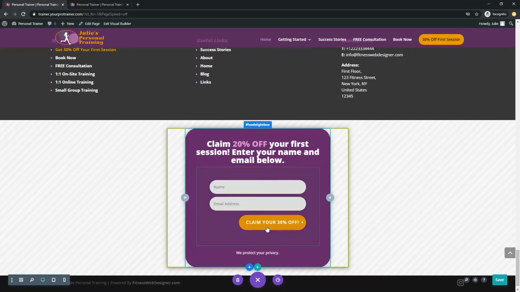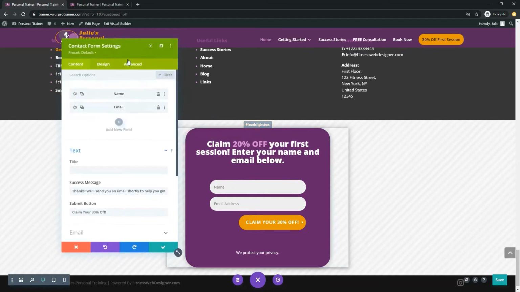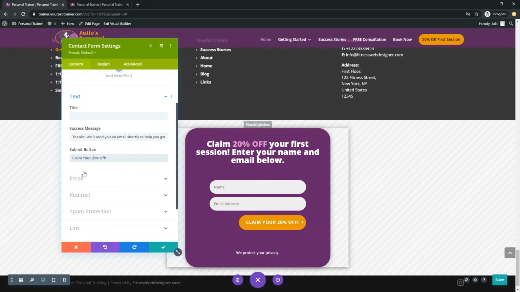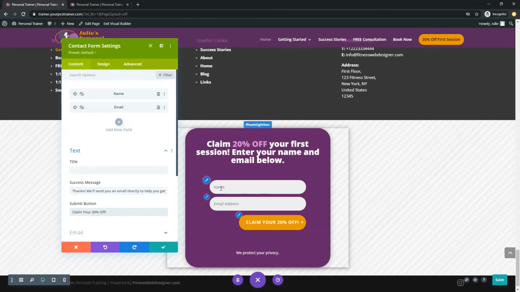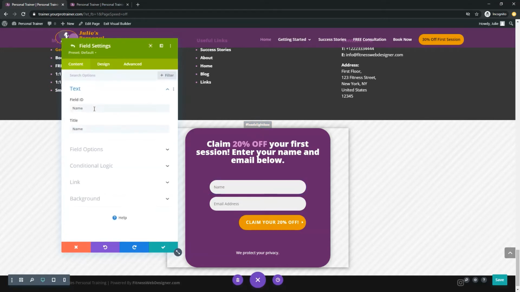To edit the form fields part of the lead magnet pop-up, be sure to click on the form fields and then a ribbon will pop up where you can click the gear icon to get the contact form settings pop-up. Again, most of the common headings here are self-explanatory. If you need any help, we are always happy to give a helping hand. We will change the name field text to say full name just for illustrative purposes. Also, we'll change the email address field text to say your email address, again just for illustrative purposes.